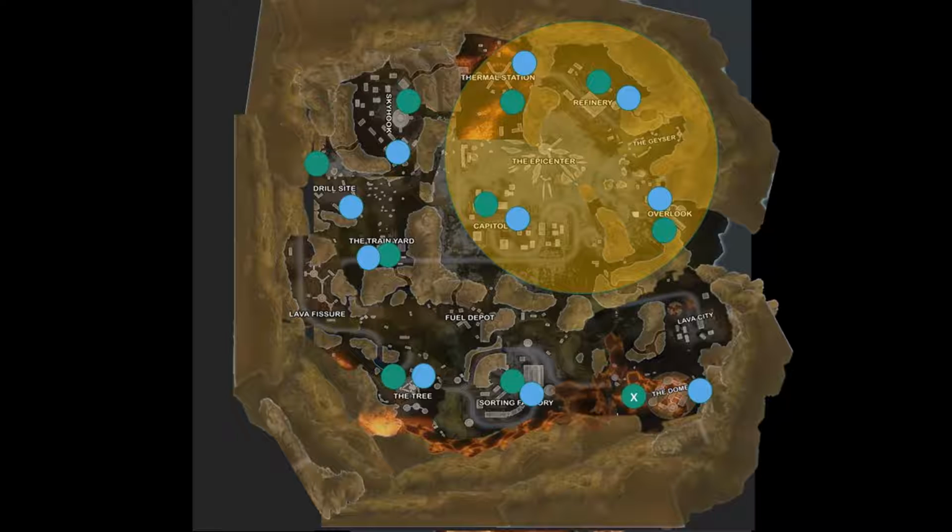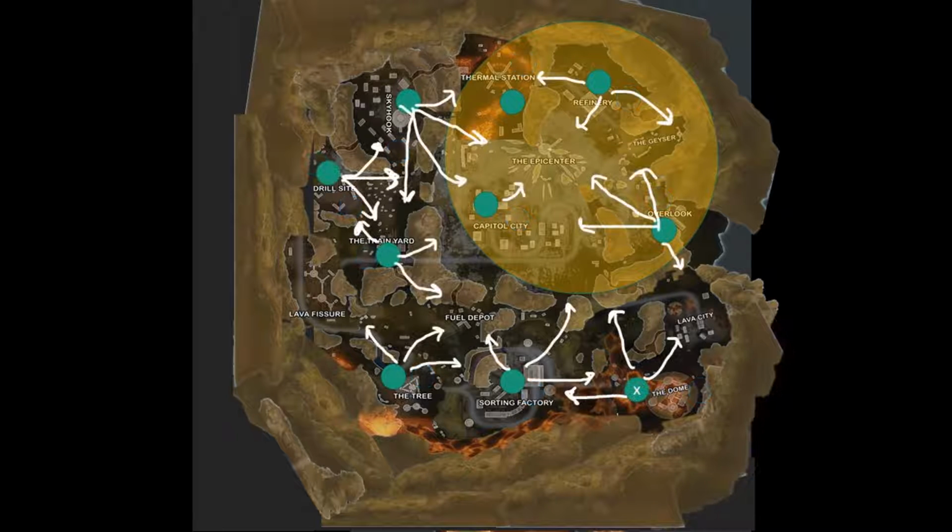And so there's the next ring. It's not too far, but it's top right-hand corner. It's a little bit further away from us, and there's a bunch of different places around here, right? So let's just look at all the options we have. We could go towards Sorting, towards Lava, to the ring, towards Geyser Overlook. There's a couple different options there.